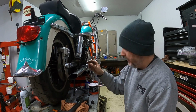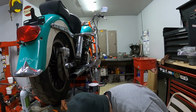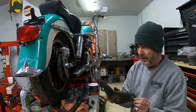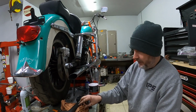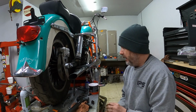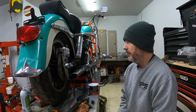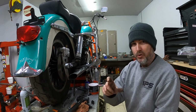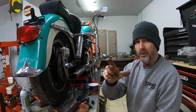I do believe that the bracket itself is a little bit thinner than the stock bracket, and from looking at it, the stock bracket's actually bent a little bit. I'm not exactly sure what happened to the rear of this bike or how hot that rotor got, but it must have gotten pretty warm to warp like that. And being that these calipers were pretty well seized up, I can assume that the brakes had been neglected for a very long time.